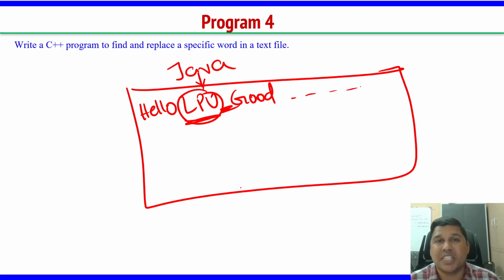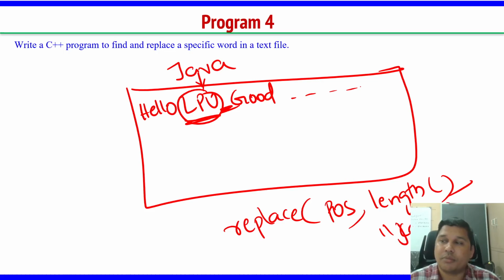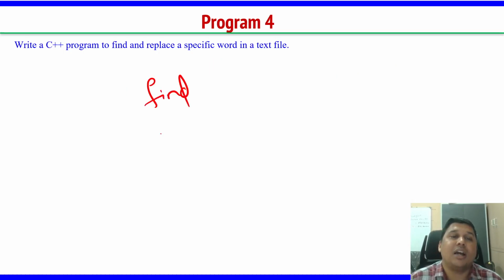That's why you should be very clear which word you want to find and which word you want to replace. So in the replace function we give the position from where to replace, the length of how much to replace, and the new word to replace with. It takes these three inputs. It's very easy to do with two functions, find and replace.